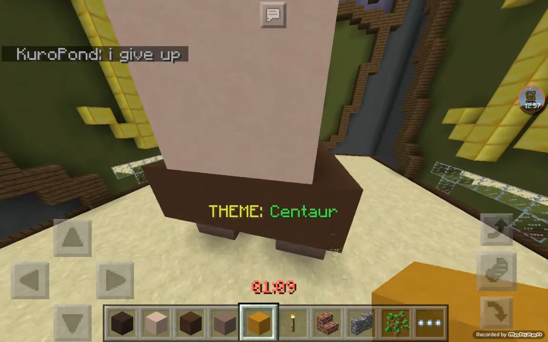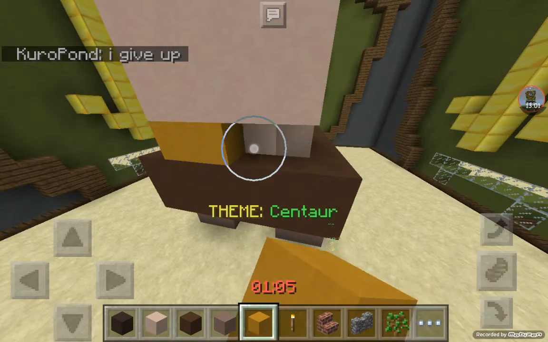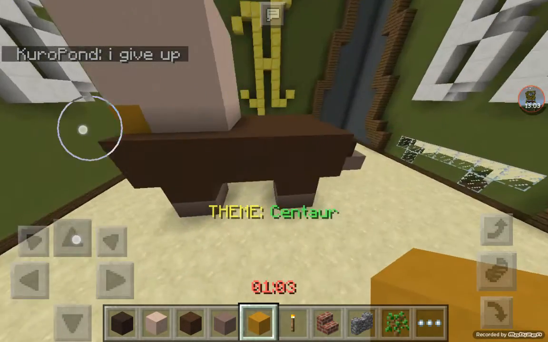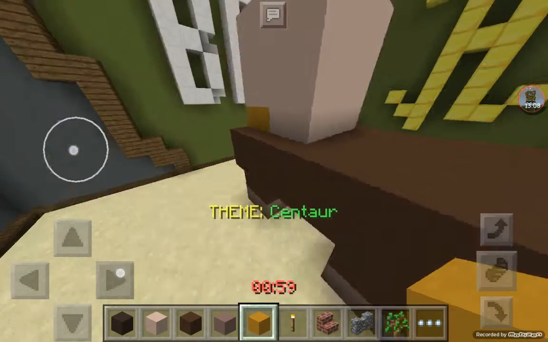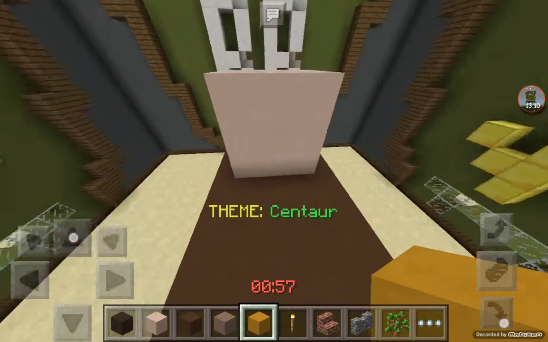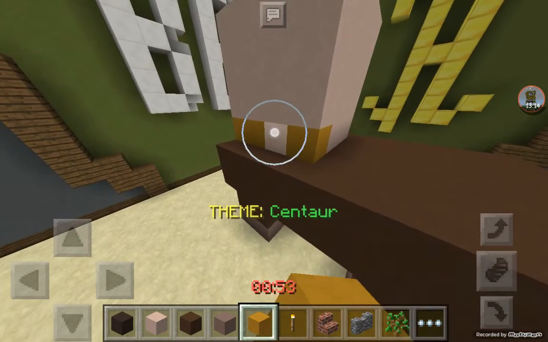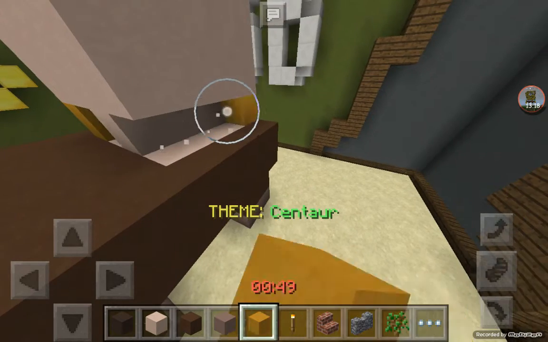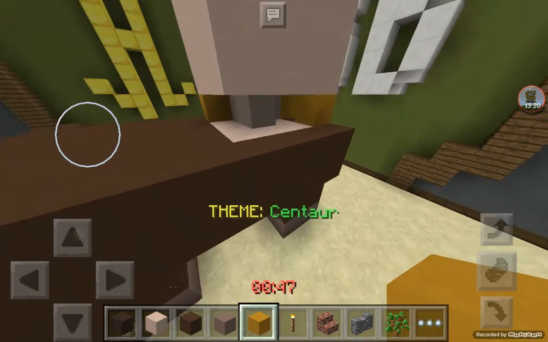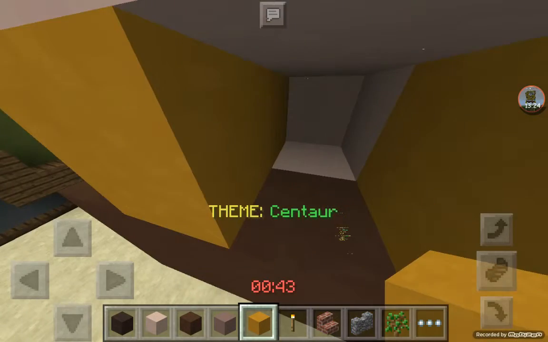Okay, now I need to make him give up. Somebody's given up. Yeah, this is probably a really hard subject, because nobody knows what a centaur is. People don't even know what a centaur is, because they don't learn about Greek myths. Oh, this is terrible. I should have built him out of yellow, because this is a waste of time. Just giving him yellow.